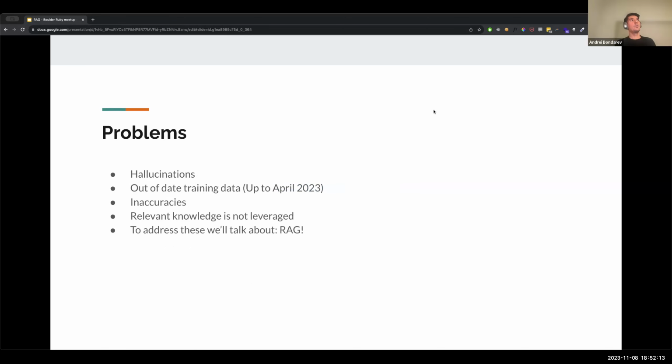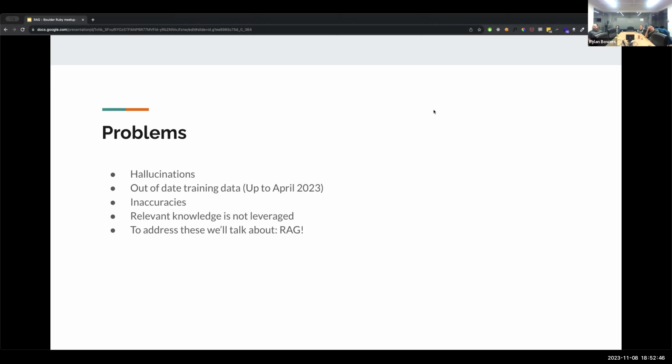When software development teams are building applications with an LLM as a backend, they're still running into a lot of different issues. Some of them are the hallucinations that I'm sure everyone has either heard about or witnessed firsthand. LLMs tend to make up data or provide inaccurate data, and also sound very confident while doing so.